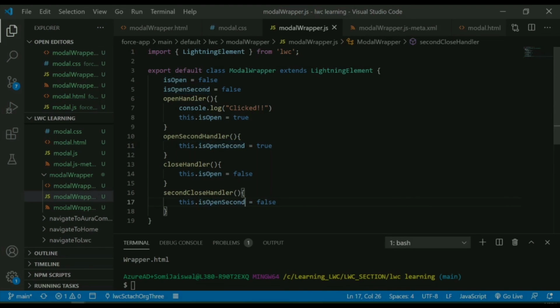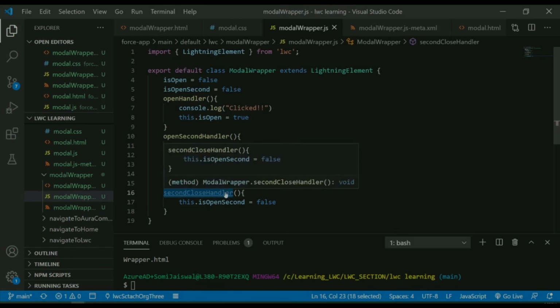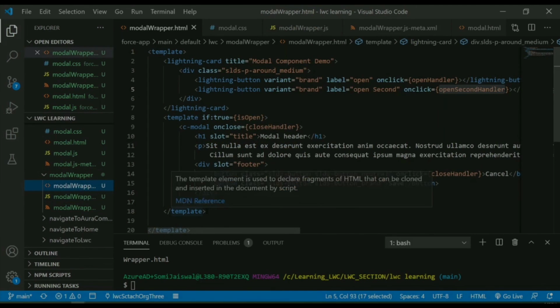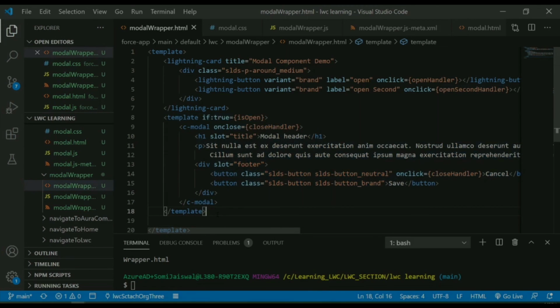Anyhow, we generally do not open two models at a time. It will always be one model, but I am creating multiple handlers here. So I'll say second close handler, and I'll go to the HTML and copy this model again and paste it below.